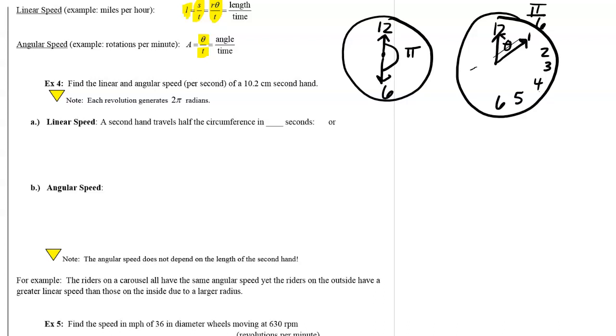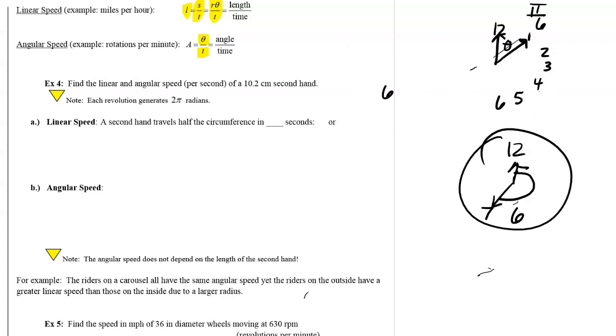And let me just do one more example of time, because we see these all the time. Let's say that I was starting at 12 and ending at 7, and I want to know what that angle is. So I'm hoping that you know each number is pi over 6. So from 12 to 6 is simply pi, but then we go another unit over, which is pi plus pi over 6, or 7 pi over 6. So that's just helpful when you're doing clock problems.